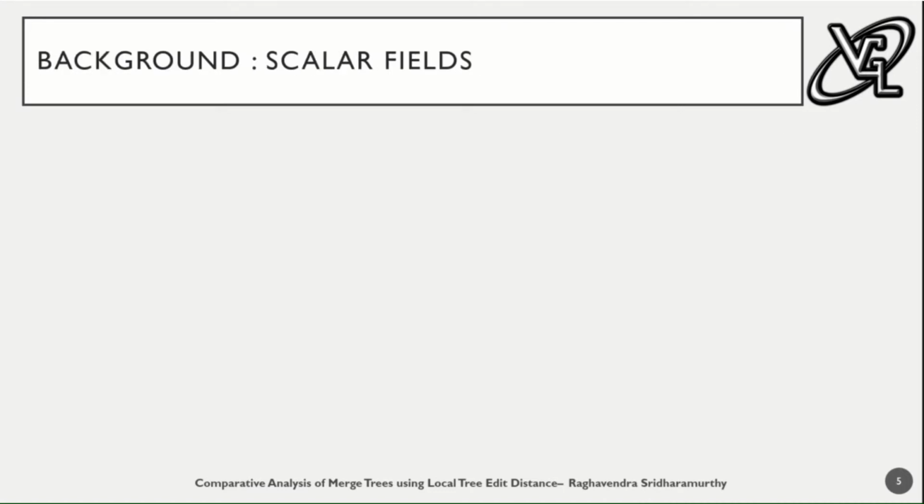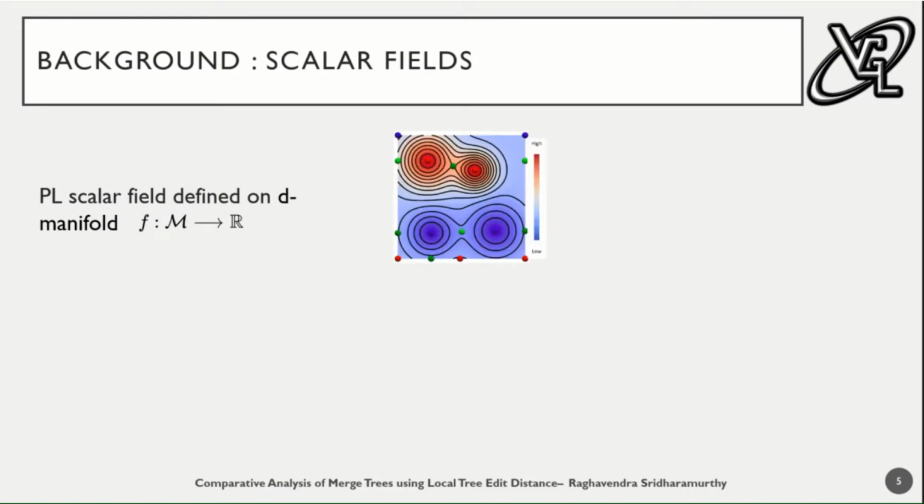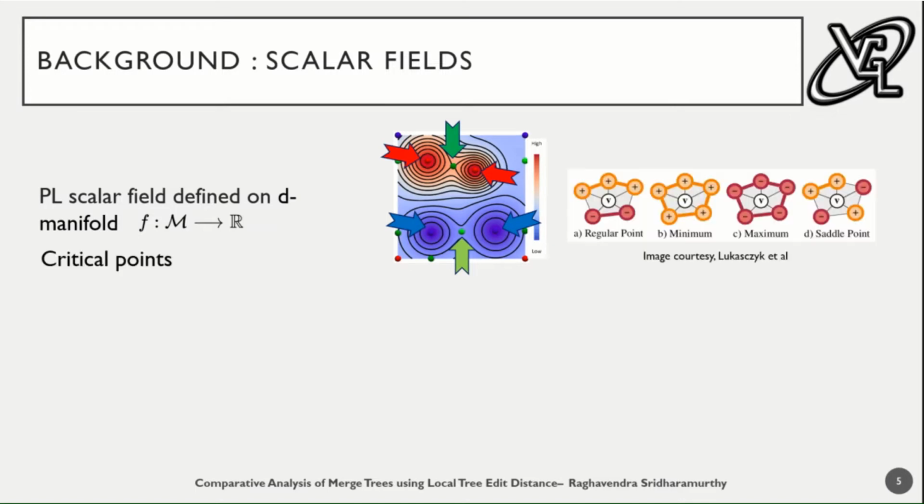To give some background, given a d-dimensional scalar field, isocontours, the black curves here, for a particular iso value of the field consist of all points in the domain mapped to this iso value. As the value is varied, the isocontours undergo changes in topology such as creation, deletion, split and join. Such changes happen respectively at the critical points of the field, which are the minima, maxima and saddles. They can be computed based on their local neighborhoods.